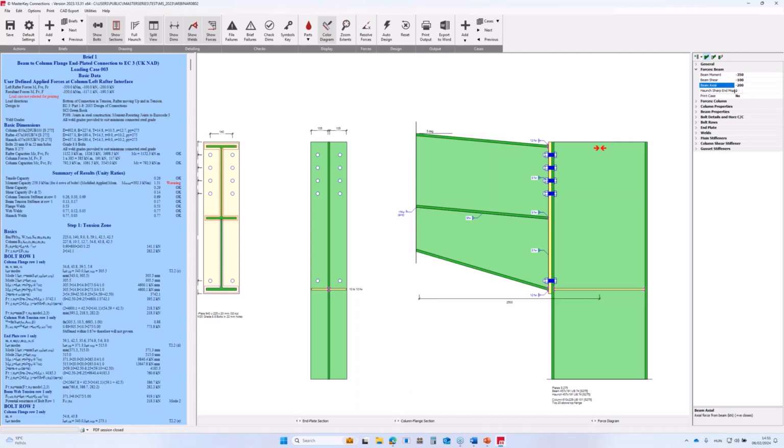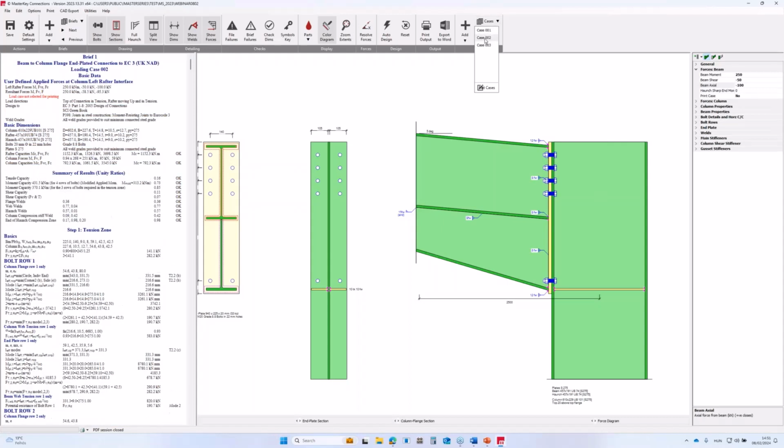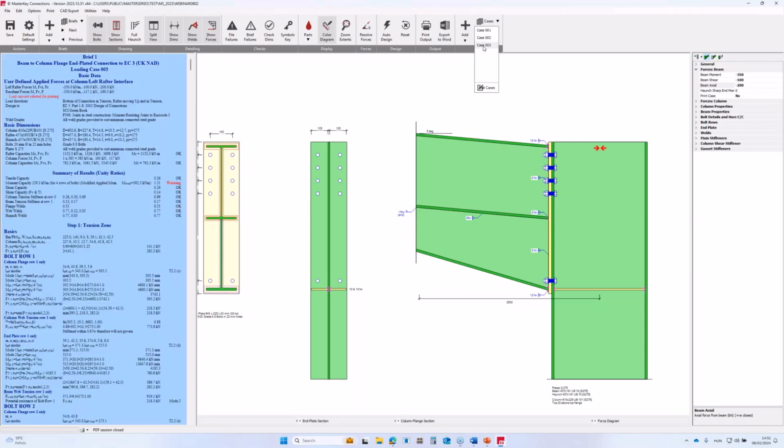So now we have 3 load cases. Here we can switch between the applied load cases. Load case 1 looks good, connection works. Load case 2 is good. However, in load case 3, the connection is failing.